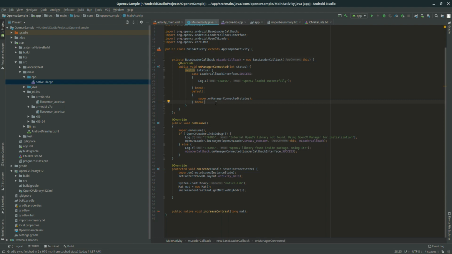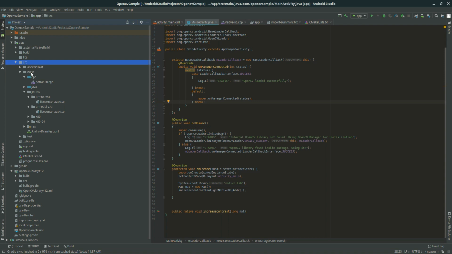Here I have already created the project and set up the OpenCV library, so I will just show you the steps which are required. Go to project view. Here you need to add two JNI folders in the app module's source subfolder.